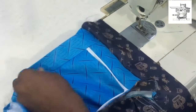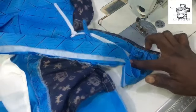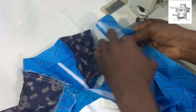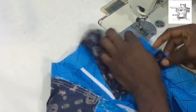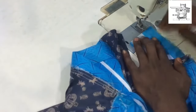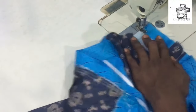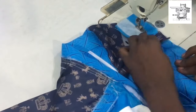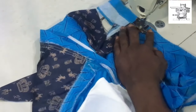Okay, now you can see how the lining is now. Very simple. The next thing I'm going to do now, I'm going to turn the flap, the bottom flap, before I fit my waistband this way, together like this. Now I'm going to shift my hand from that gumming. I'm not going to sew it on top of the gumming. I shift my hand a little from the gumming. Then sew it straight to the end of that tunnel lining.